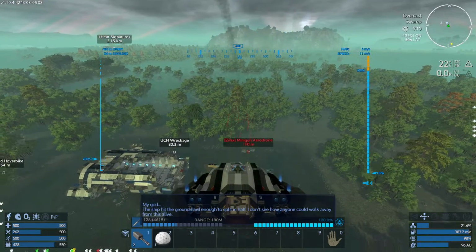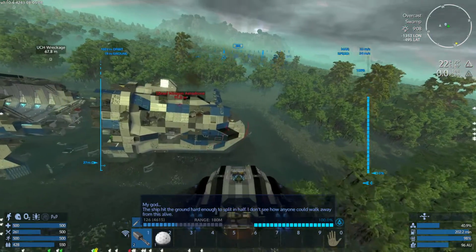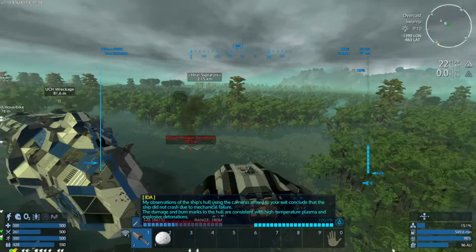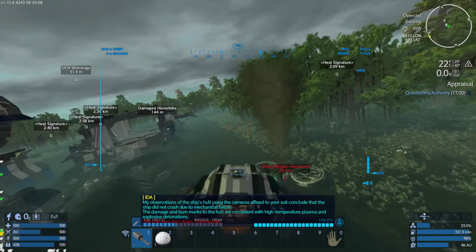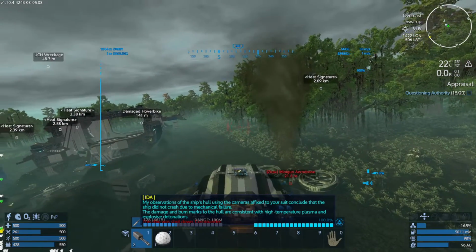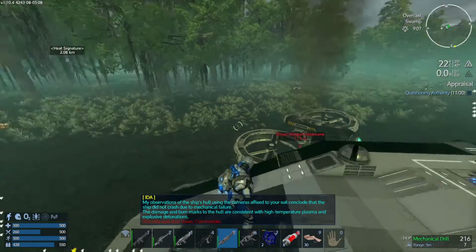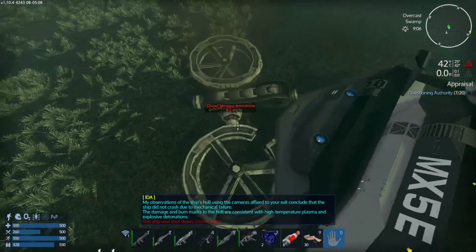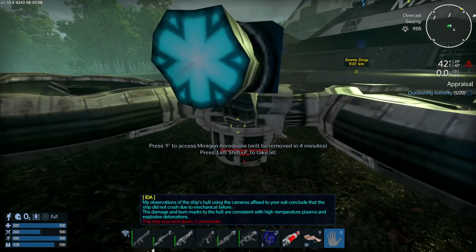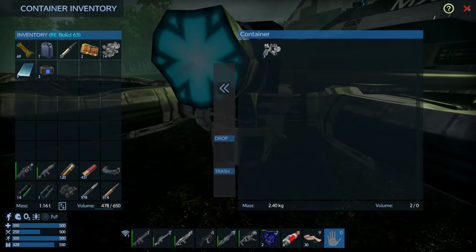Now, the UCH wreckage can be a very good source of materials, but I think they changed it, because it used to be a very good source of hardened blocks. So we're just in here. Well, take that.